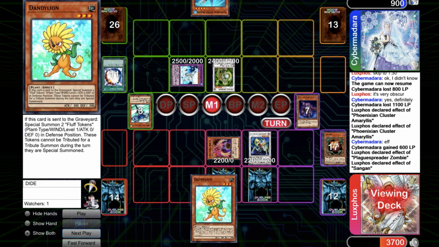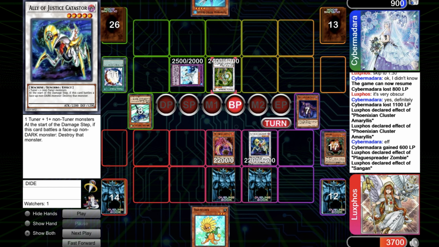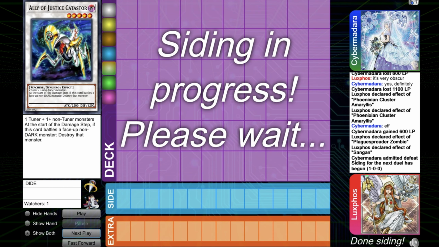Sengen will get me a Dandelion because I need more plants. Then I can clear the Android with a Catastrophe. Then clear Ab Zero, and yeah, just need defeat because it was too low.